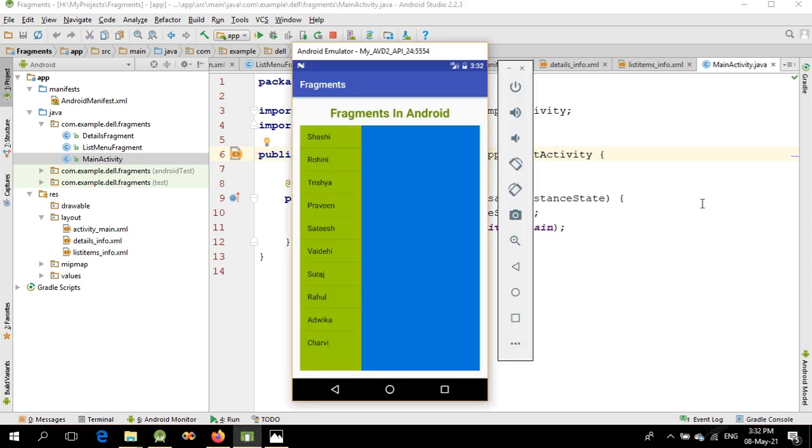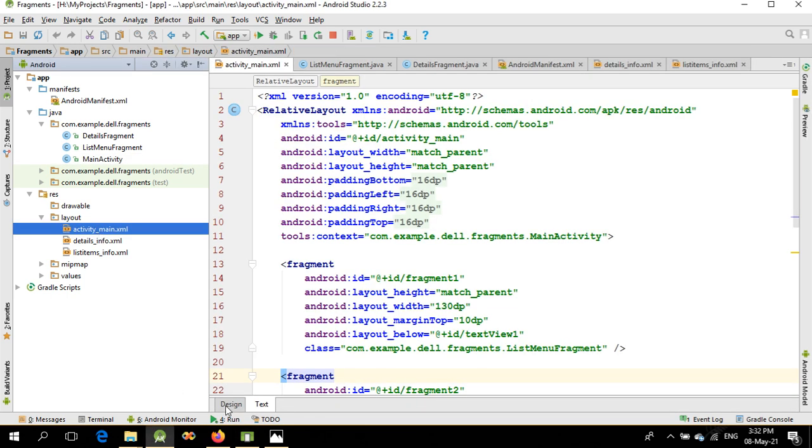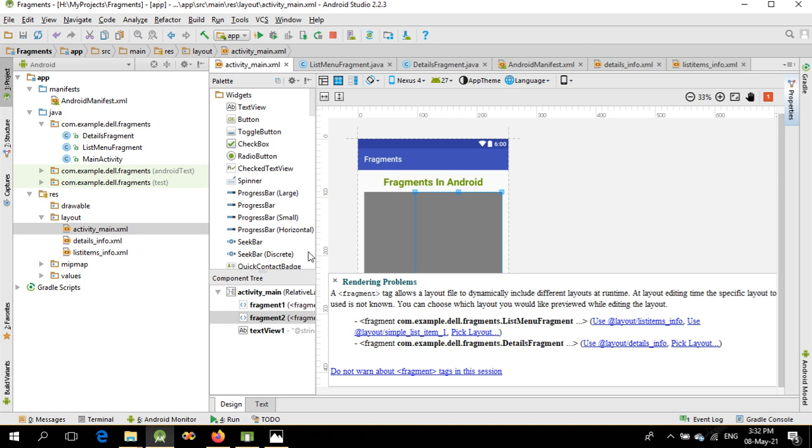Okay, it is the emulator, and our application is running on the emulator instance, right? If you see the layout file activity_main.xml, and if you go to design view, then it will look like this one.